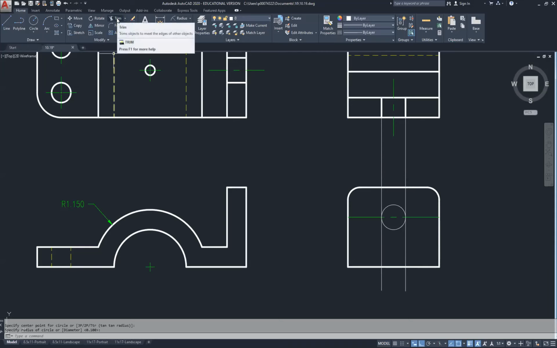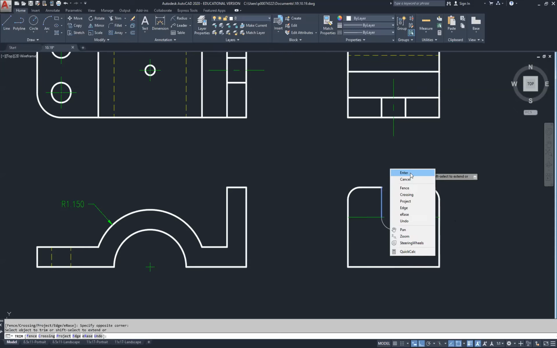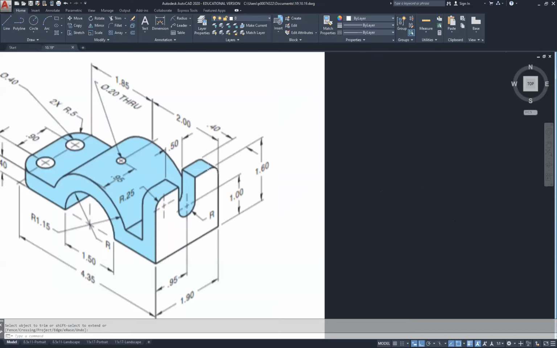So let's go ahead and trim this out now. I'm going to use the circle and the top line as cutting planes. I'll cut the top projection and the parts underneath the circle. I click enter. Then I'll use this center line as a cutting plane to trim the circle above. And I'm going to select these two lines and use them as a trim to cut the upper part of this piece here, giving us the shape that we need here for this very front of the right-hand side view.